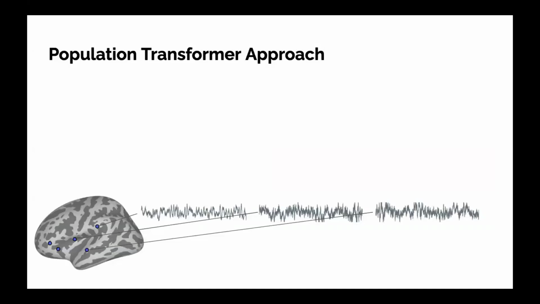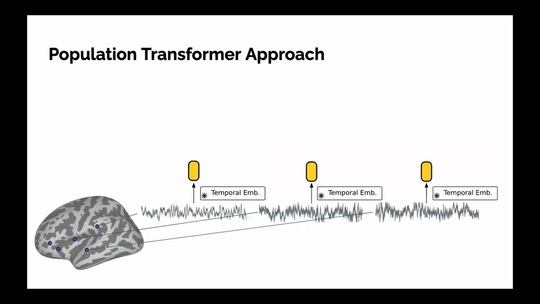All right, so let's dive into our approach. How can we actually do this? Well, so you have a population of 3 channels, and we're recording from them. And we have these time series. We propose to use pre-trained temporal embedding models. So you can think of this as your time series foundation models that are nice, bright, and shiny nowadays, to be able to give us a token that represents this time series data.